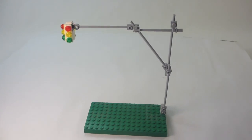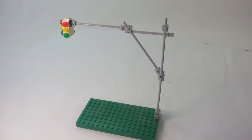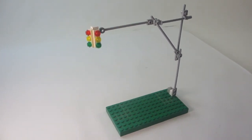Now this will not balance without some aid, so you'll need to have it on a base plate, of course, in order to balance. But if you are putting this in a city, then it will definitely be on a base plate.